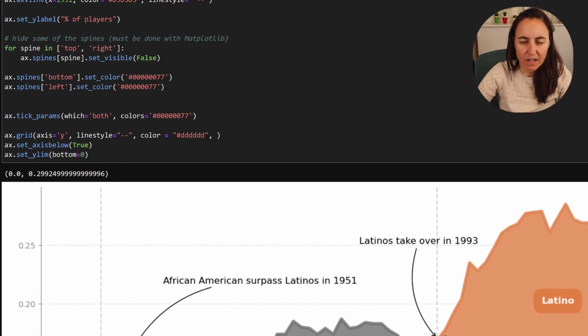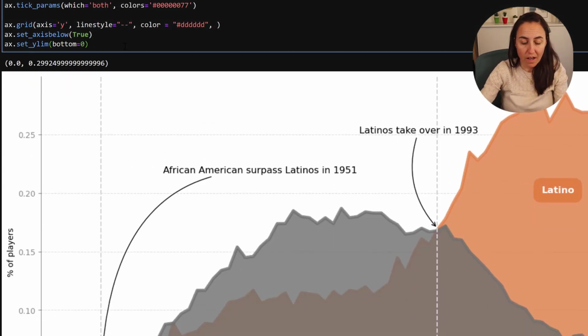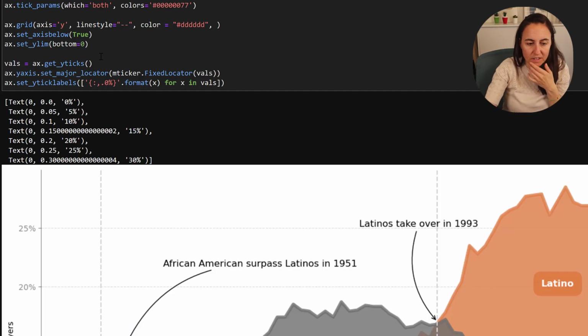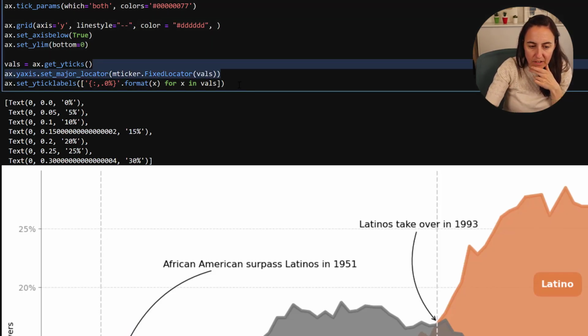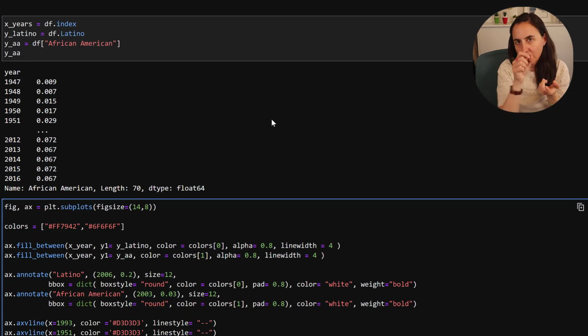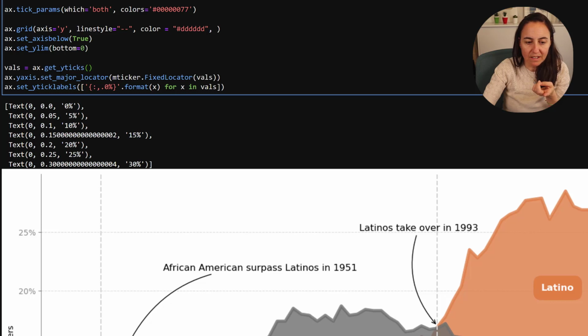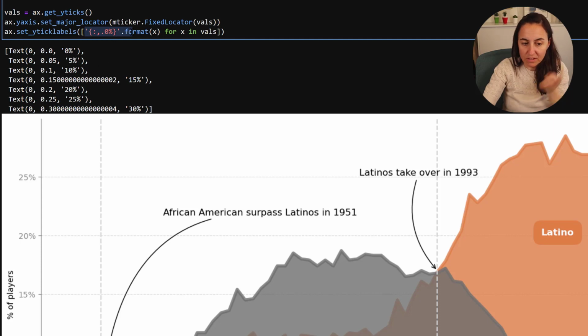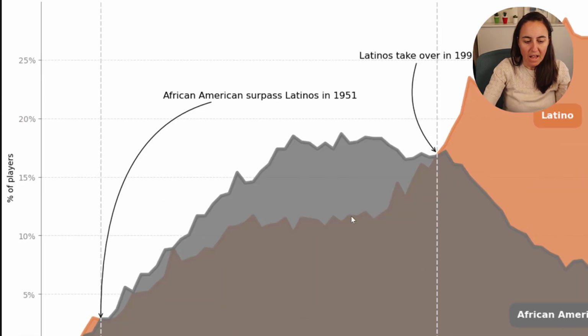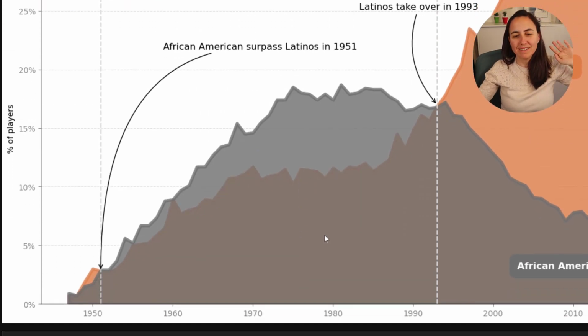Looking better. So now the last thing that we need to do is these numbers are percentages, and you don't see that. So to add the percentage to the numbers, you need to use the M ticker. Do you remember that we imported it here? That is for formatting the labels on the axis. So the M ticker, this is locator, is the one that is getting the Y ticks. We said get the Y ticks and then do this formatting. So this is basically adding the percentage, no decimals, and so on, right? And that's all. I think we are going to leave the years in there, even though I didn't have it in the original. So now you have the complete chart.